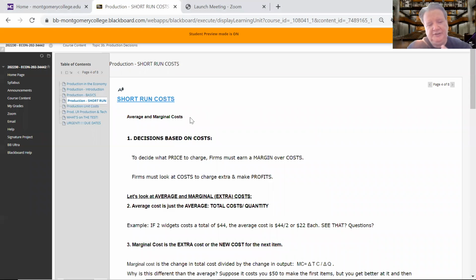So firms, to make their decisions on what to make, have to make as much profit as they want. So they're going to go for the lowest costs. Here we're going to look at either average cost, which is the total that you spend divided by how many units you make. So if you make 1,000 units and they cost you $1 each, then $1,000 is your cost. To get your average, you take the $1,000 divided by 1,000 units and come back to $1 a unit as your average cost. Your marginal cost is a little different. It's the cost of your next unit.